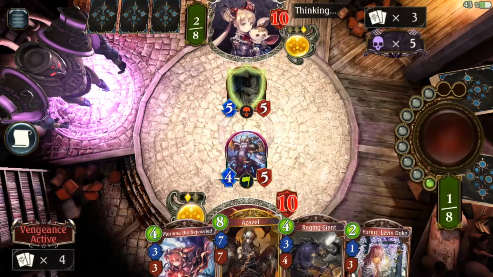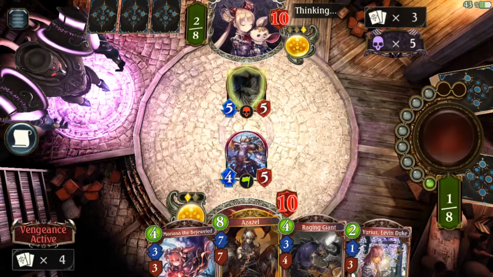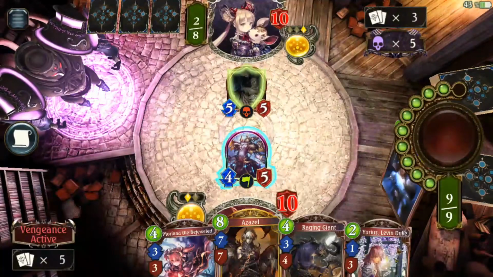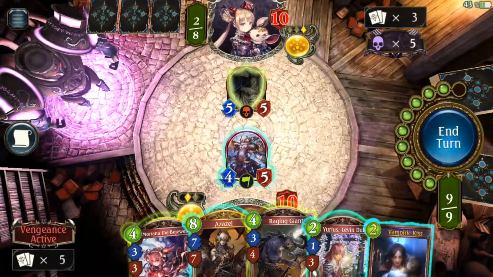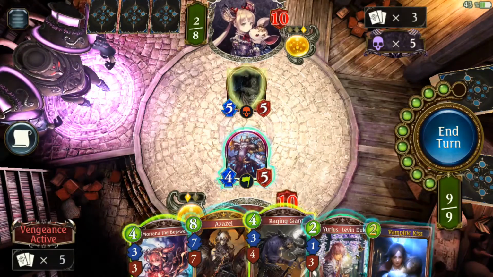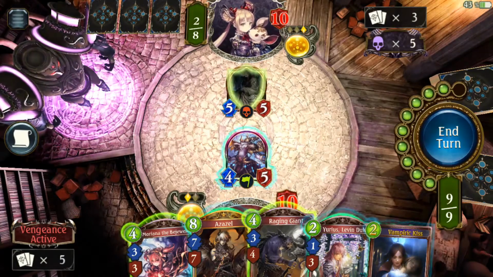Yeah, as you can see, he played a 5/5 at 5, and then he's gonna evolve it, or he's gonna leave it on the field. He's gonna leave it on the field. I don't know how I feel about that. What can I do exactly, though?